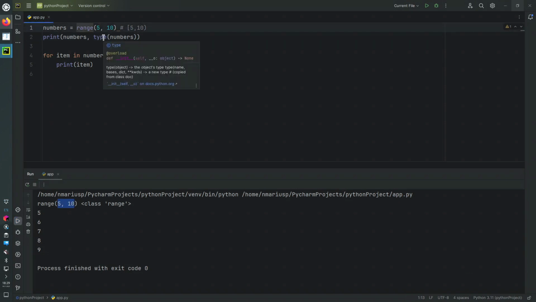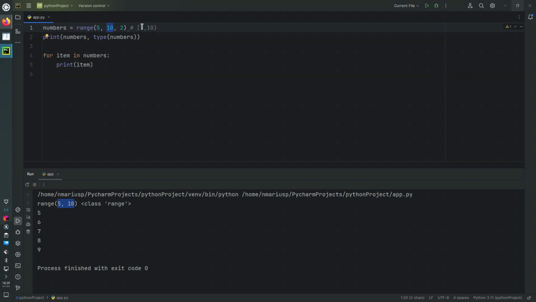A third way of constructing ranges is to pass to the constructor 3 integers. So this would be the start including, it would be the end excluding, and this would be the step. So it contains 5, does not contain 6, contains 7, does not contain 8, contains 9, and then should not contain 10 and should stop there.